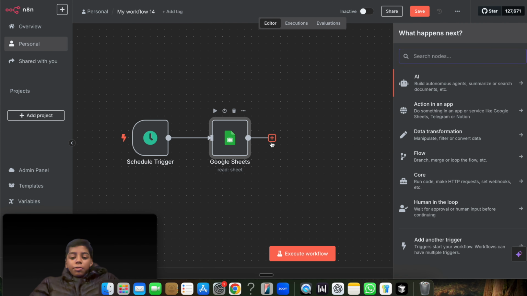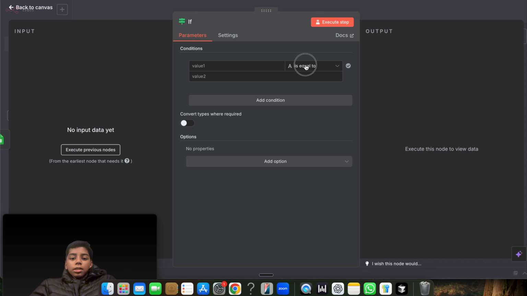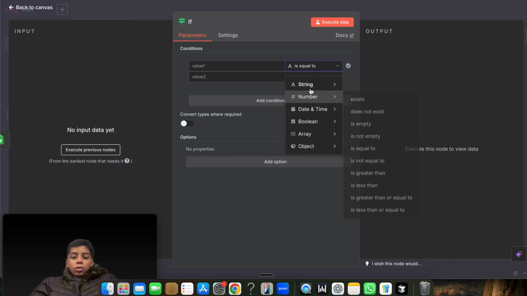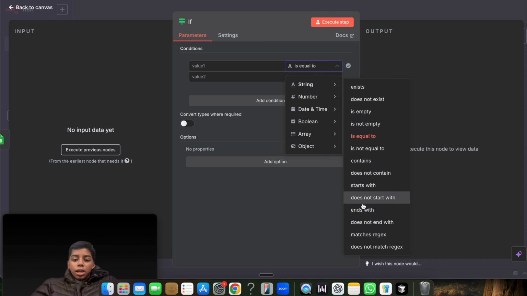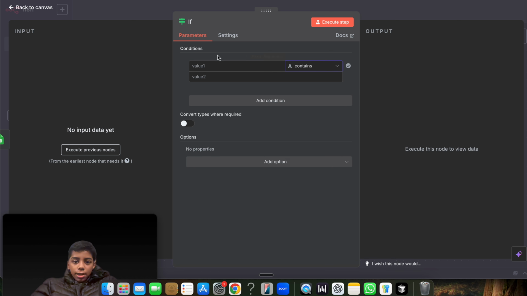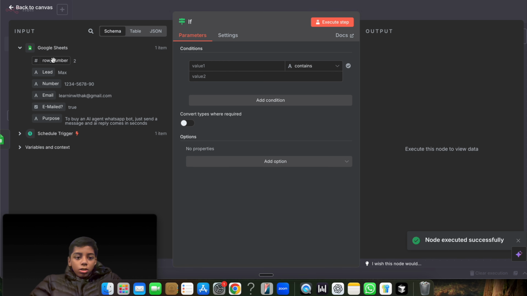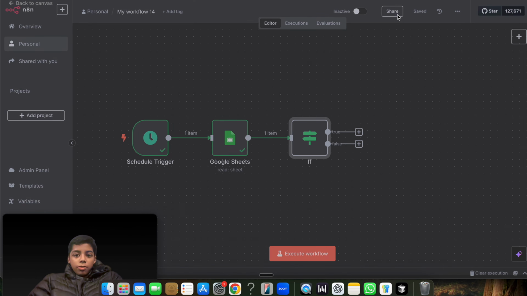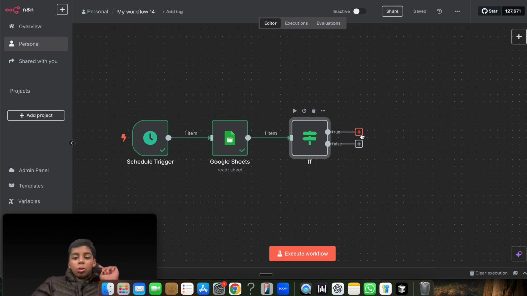We're going to add a new node, which is an If, and this is going to have a string contains condition. We'll execute the previous nodes over here. We'll keep in our email, which will contain, let's say, @, because every email will have @. This is very simple for now. You can modify that later by adding an API that checks if the email is valid or not.